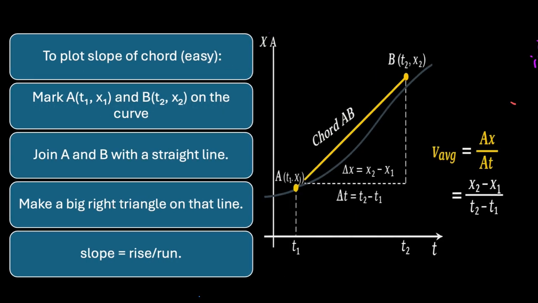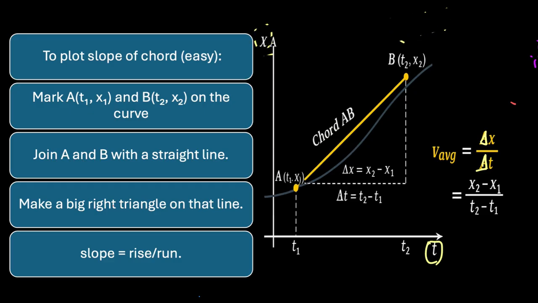Say if you have a graph like this, we have done this a couple of times. I'm just taking you through it one more time. So A, B, t1 x1, t2 x2. See, all of this comes from ChatGPT, and that's why some of the coordinates are written the wrong way. I should actually say this is x2 corresponding to t2, because it is y-axis as x and x-axis as t. My bad. But anyway, you know what it is, right? So average velocity is delta x by delta t. This again is delta x by delta t for the chord, right?